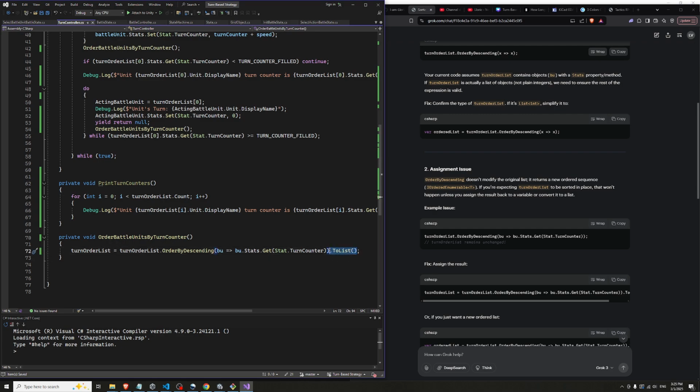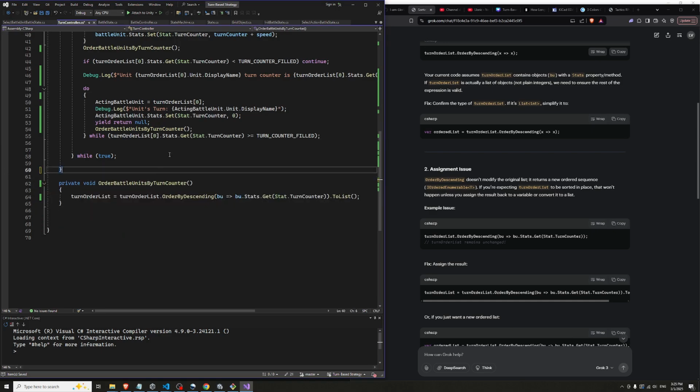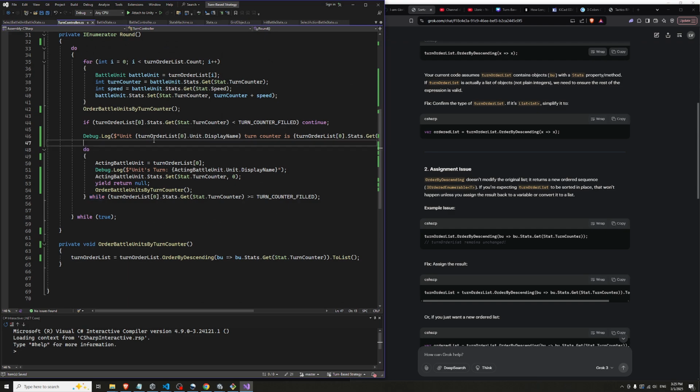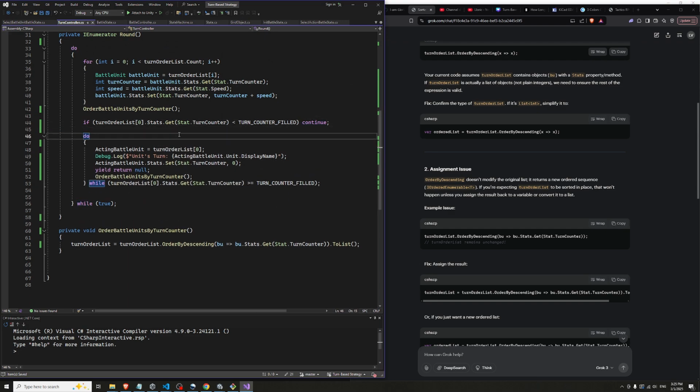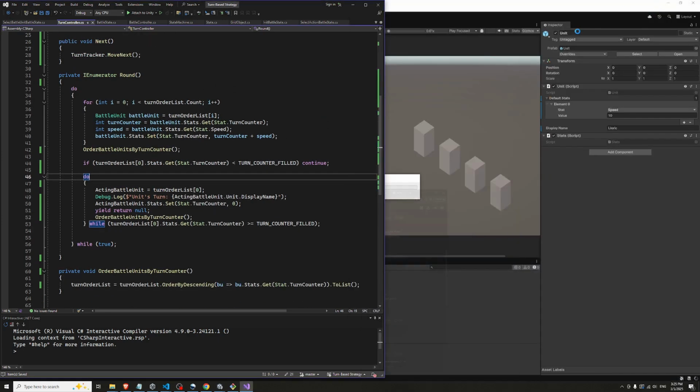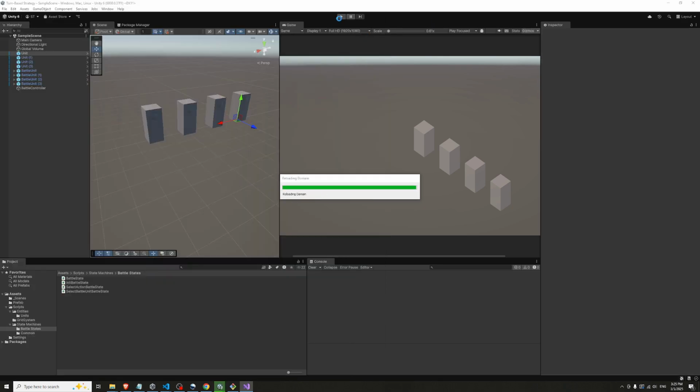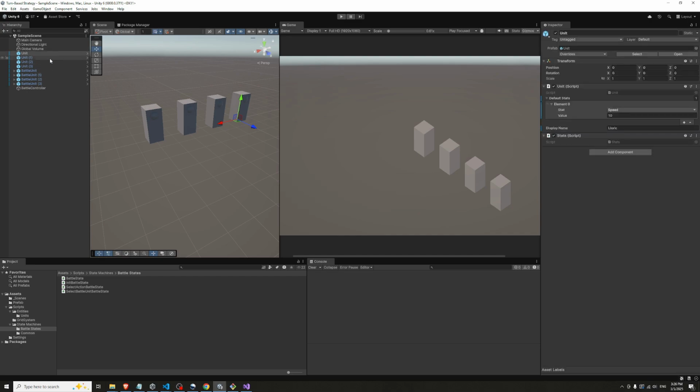I remember doing this a million times, adding the to list at the end. And for some reason I forgot. So I think that's it now. I can get rid of all this shite and just test it. I'm that confident. You know what would have been better? I should have mixed these values up for testing, so it wasn't always in order.